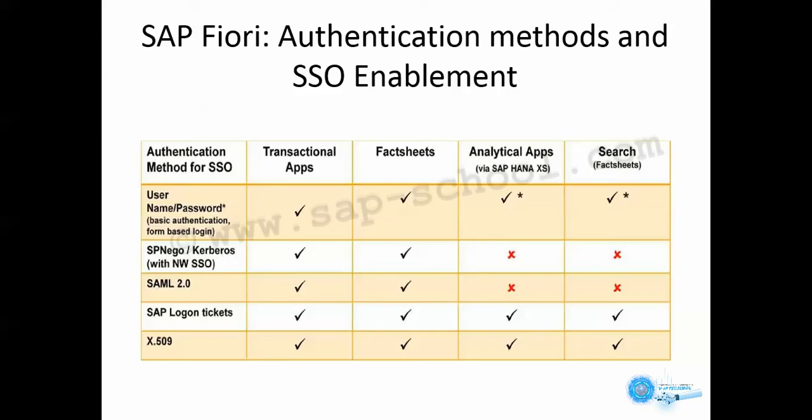Now, after the user management, we have to see the authorizations, like how the user authorizations happen. So first of all, we will look at the user authorization at my NetWeaver gateway level. So my user authorization happens at the NetWeaver gateway. It can be for the front end, it can be for the backend server. So we will look at these one by one.